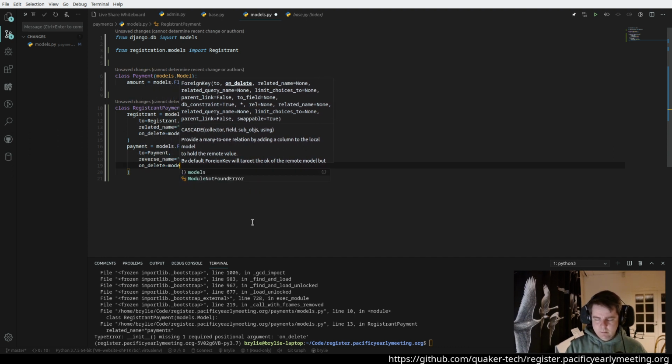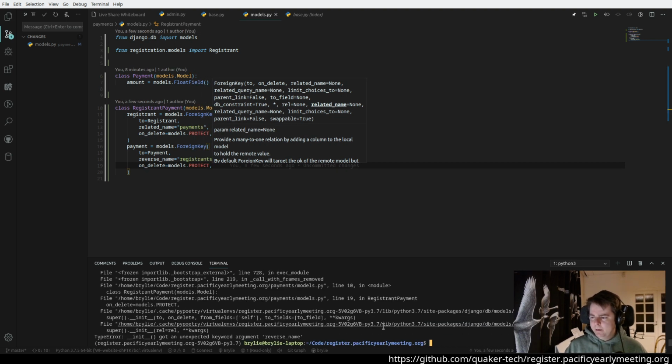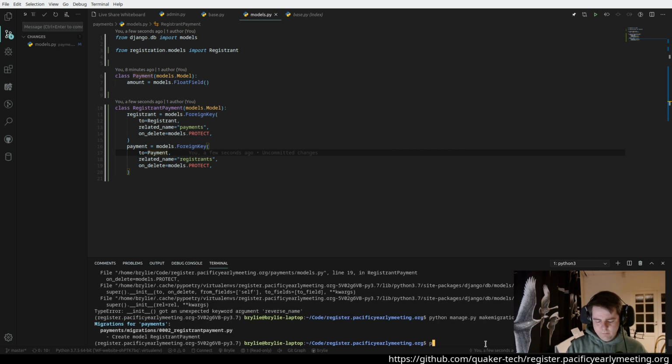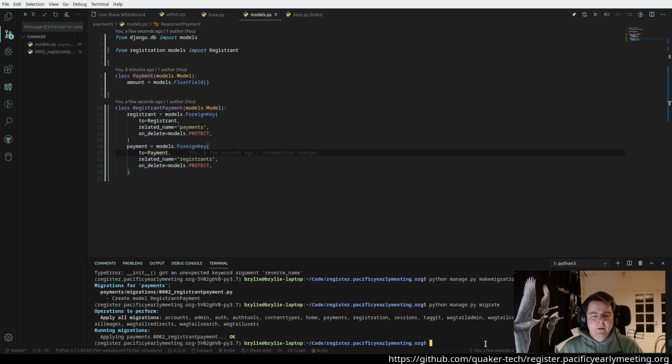Cool. All right, so now we should be able to migrate these in and call it a day. Foreign key, I guess, doesn't have a reverse name. Related name, not reverse name. Come on. Yeah, so we won't be able to get this into the user interface yet, but we'll test it out. And Hayes Anderson says, I only want one thing in terms of style guide, is consistency. That's true. It would just be consistent with whatever style.